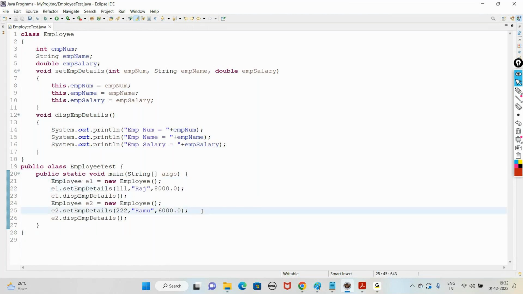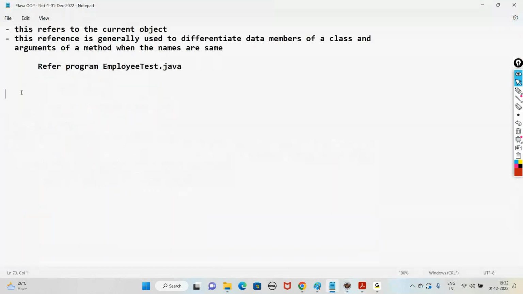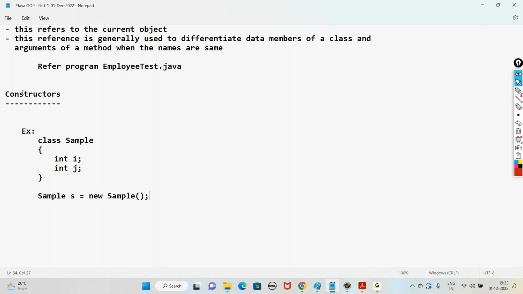In that case, we make use of a concept called constructors. Let me elaborate. Take a class Sample with two data members, i and j. Outside of the class, if you create an object of the class and print the value of i using SOP, meaning System.out.println, what value is it going to display?